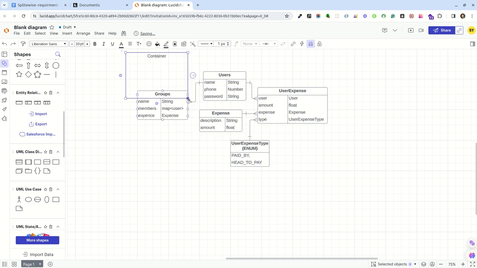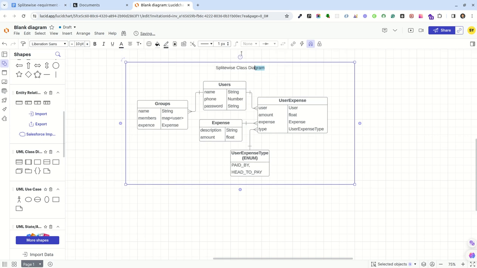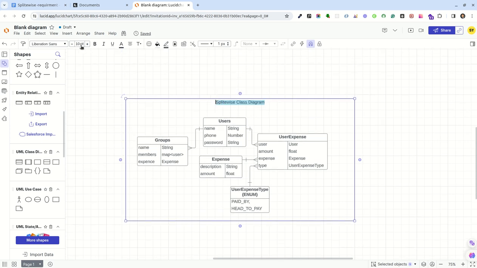So we will take this container, okay, and we will write it down here. What we are writing down, Splitwise class diagram. Okay, now we can make it bigger and bold.